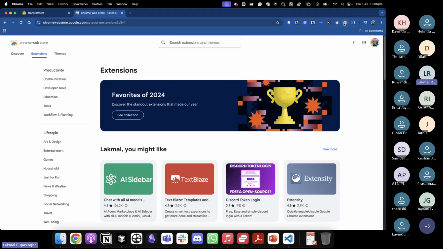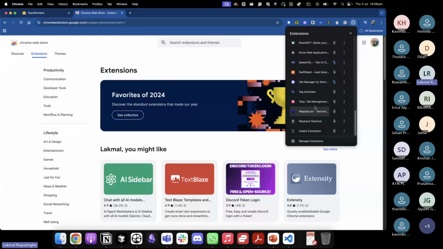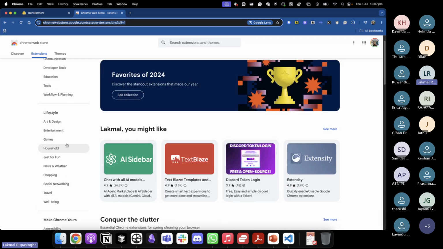If you have extensions, please remove them if you're not using them, because most of these extensions get sold in the black market. So what's going to happen, right? The people who are going to use it, we don't know that it's being sold, but some people buy it and then use it for some scammy things, which includes hacking you as well. Hope I'm clear about it. So please understand that.